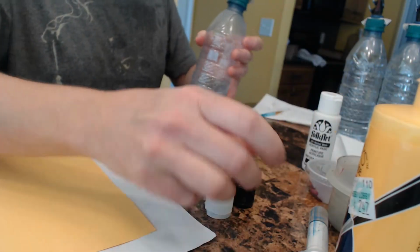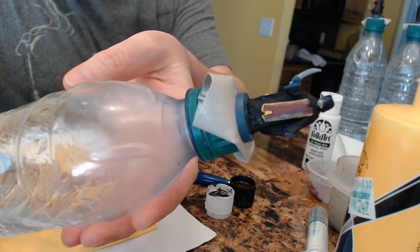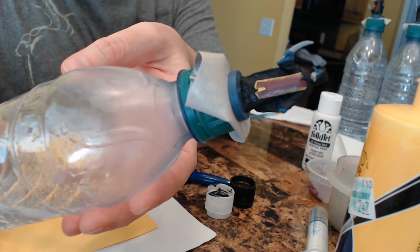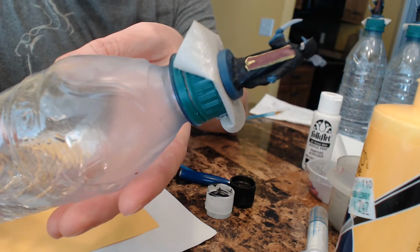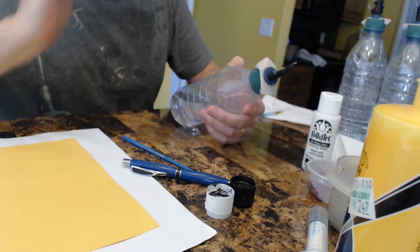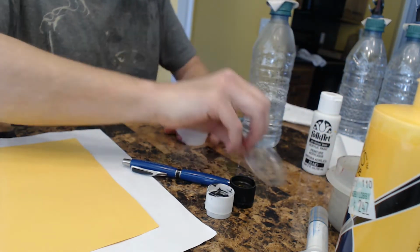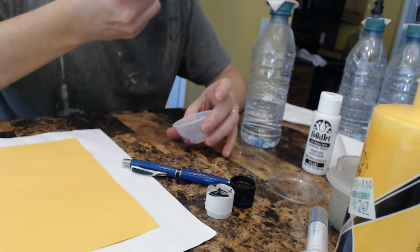And I did that straight out of the cap. It's a little bright, but when I tried to mix it with a little bit of gray or black, it just did not look good. So we're just going to leave it like that, because then when I do the wash over it, the black wash, it'll darken it up some. So that's looking good.